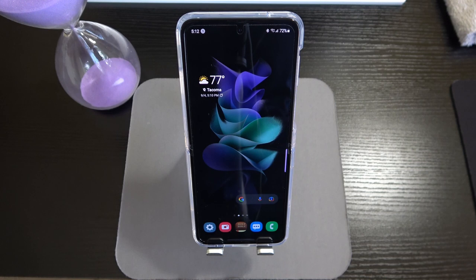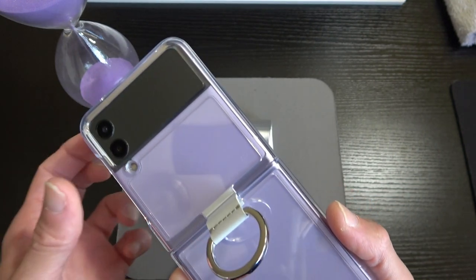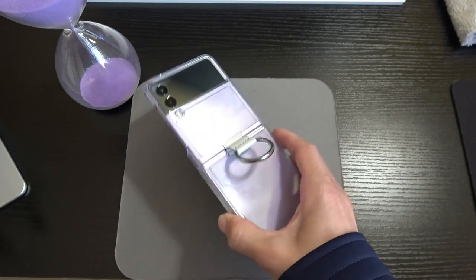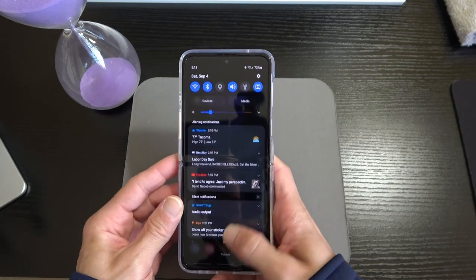My main qualms with this device have a lot to do with, not even necessarily the aesthetics, because I think the phone is absolutely a beautiful device. I love the lavender color. It is a nice touch. It really is a really nice touch. It's just, I've been spoiled by the Razr.